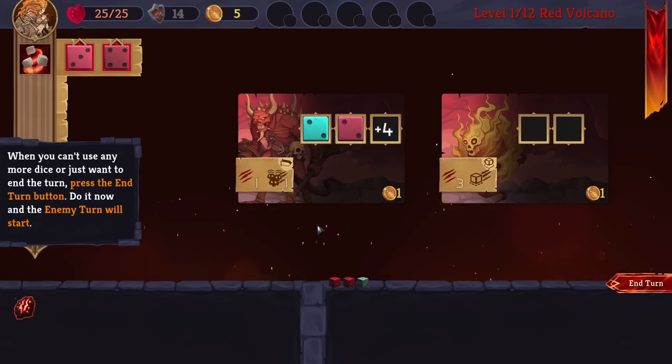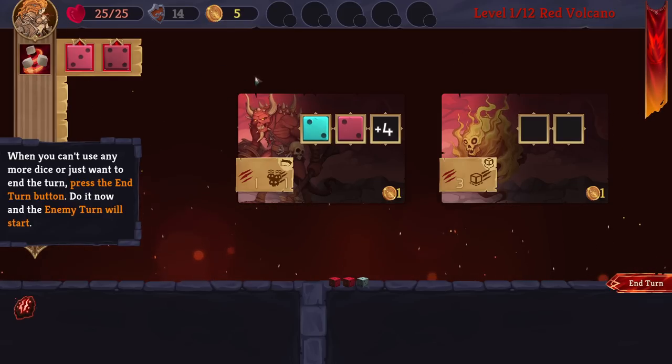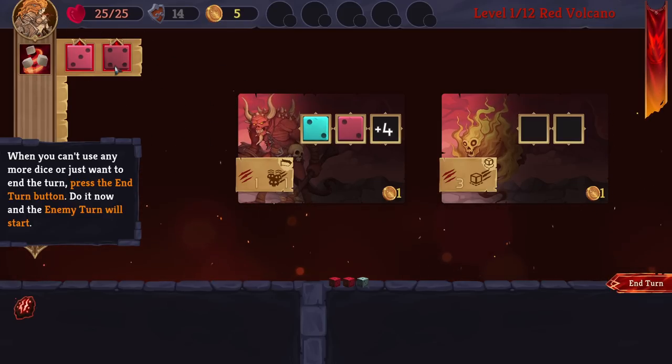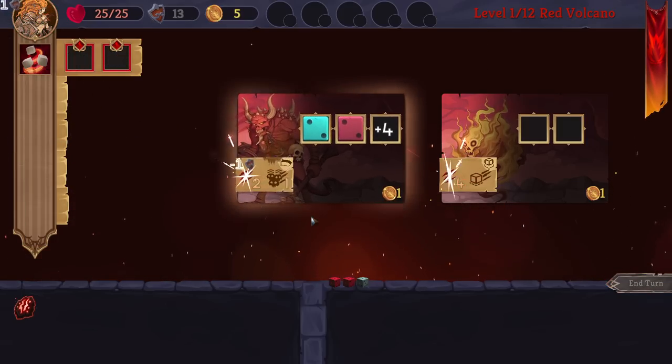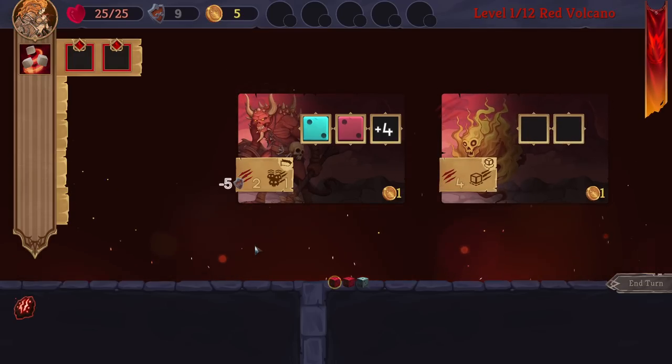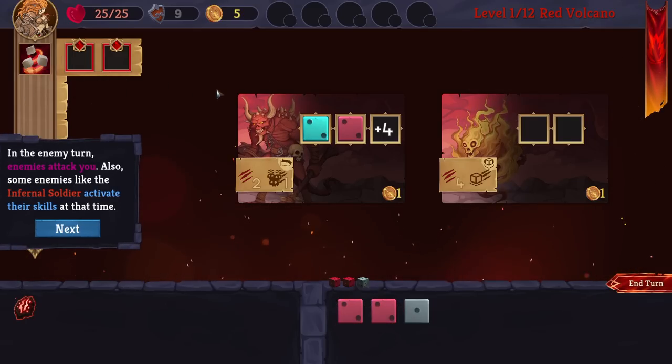When you can't use any more dice or just want to end the turn, press the End Turn button. Do it now, and the enemy turn will start. It's a much more simplified version of a dice-based system. It seems like keeping with kind of the minimalist theme. It's a more straightforward, puzzly, almost like a dice-based resource management game in this format.